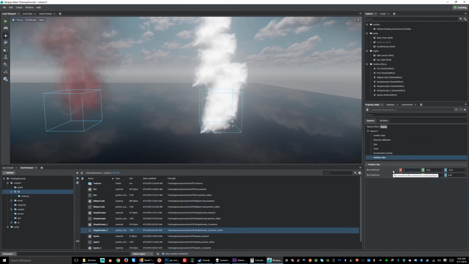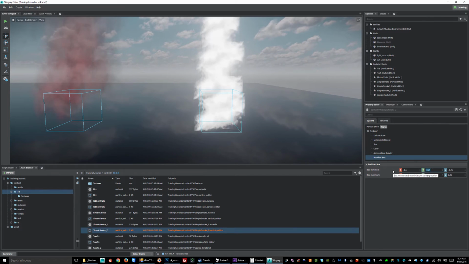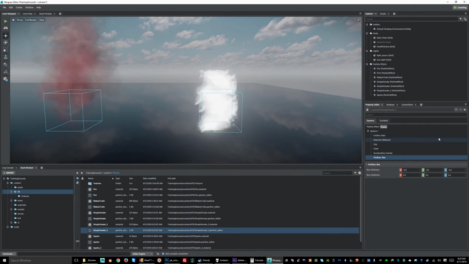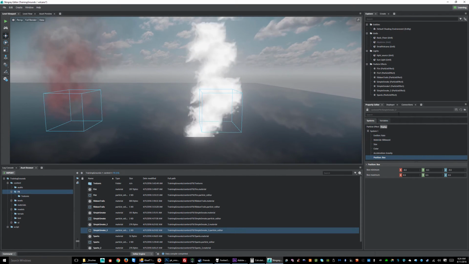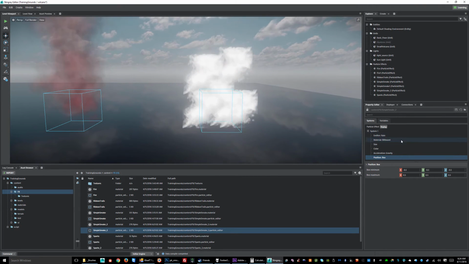Let's try -0.5, -0.5. This time I'm just going to make my life a little easier by copying this and pasting it, and pasting it. And then I'm just going to go 0.5, 0.5, and 0.5. I'm going to save it and just see how that feels. Yeah, that's definitely a little bit better. Okay, so now I've got it kind of working.